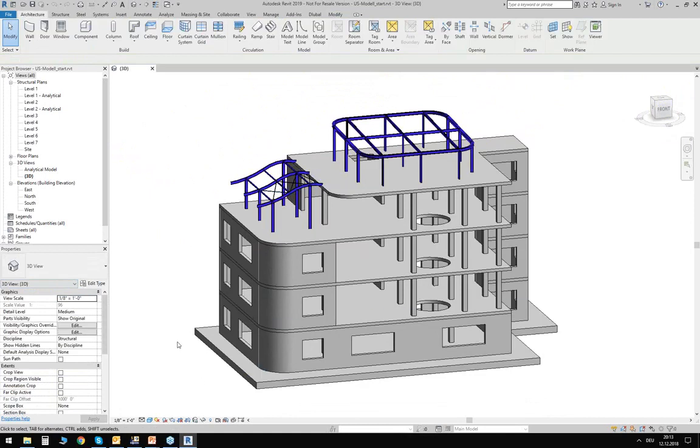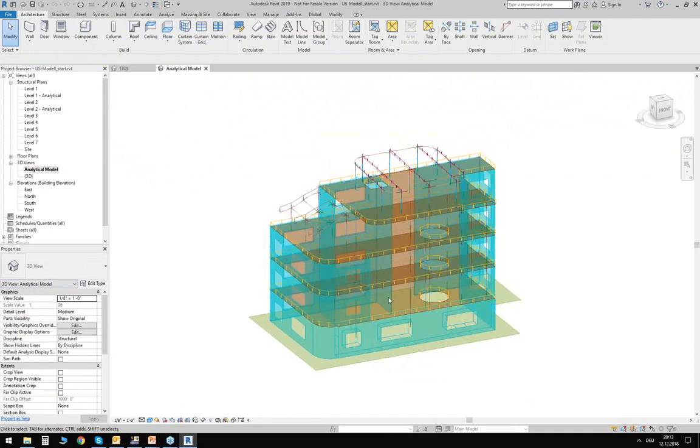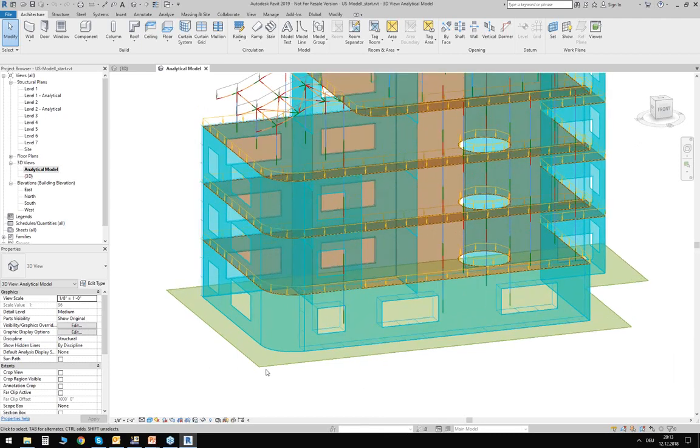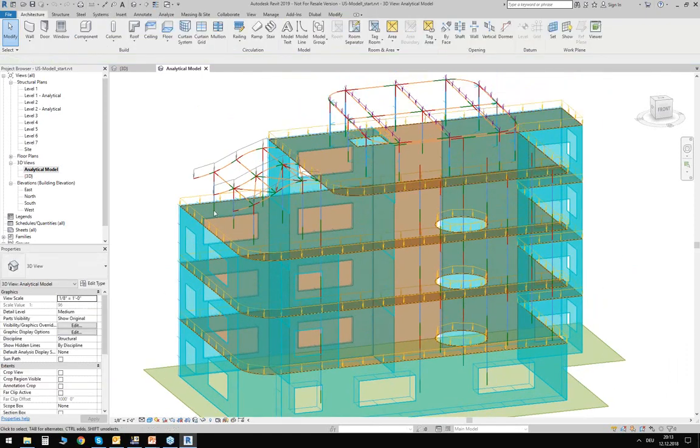Okay, so by activating the analytical model for each of those elements, you can create the global analytical model. And this you can also, of course, see in Revit. Revit has a predefined 3D view, which we can activate. So again, this is the analytical model. This is what we will export afterwards to RFEM. And you can see what I just mentioned: the foundation slab is now a 2D surface. Also, the beams, or the members in general, are now just a 1D element.